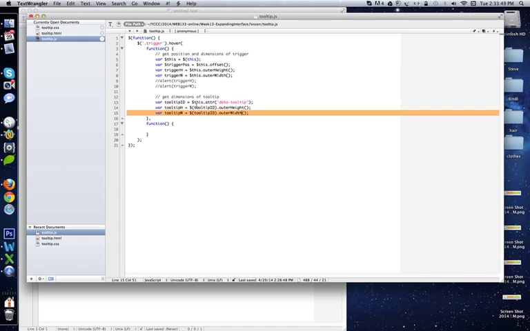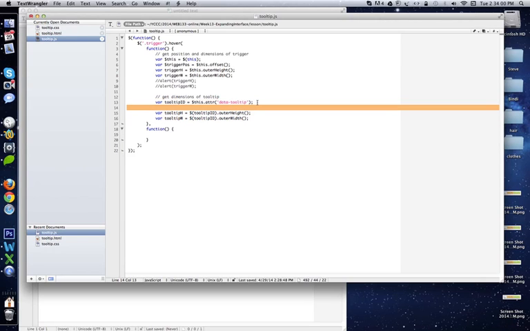Okay, and the same deal here. Notice how we have the jQuery function twice. So it probably would be a good idea to store that information inside a variable. So we're going to create a variable that is going to have a $ sign and is going to be tooltip.